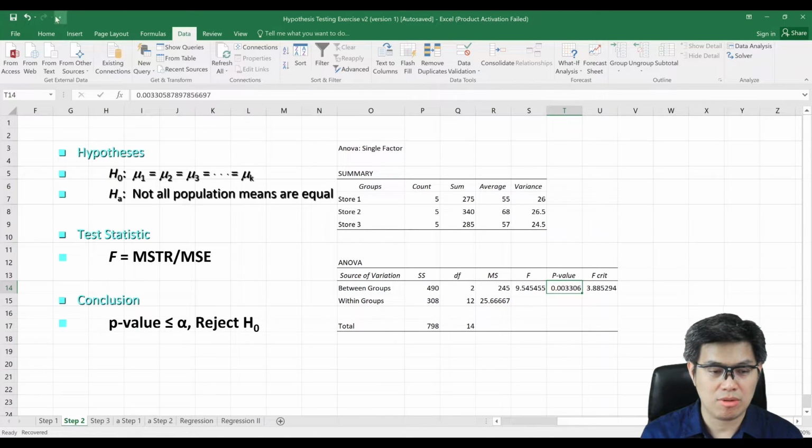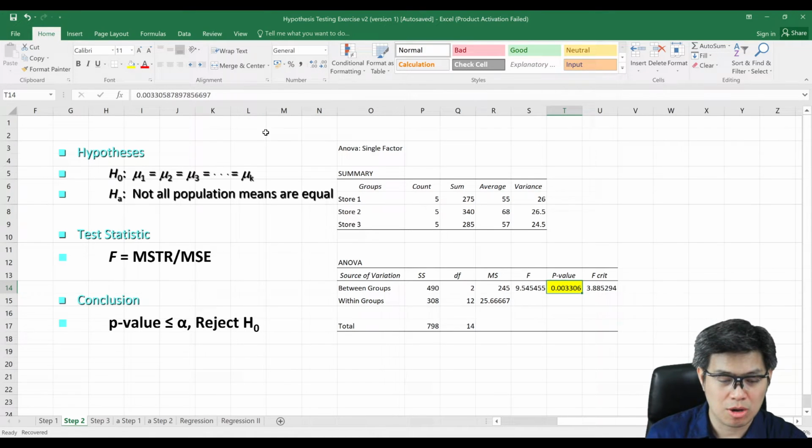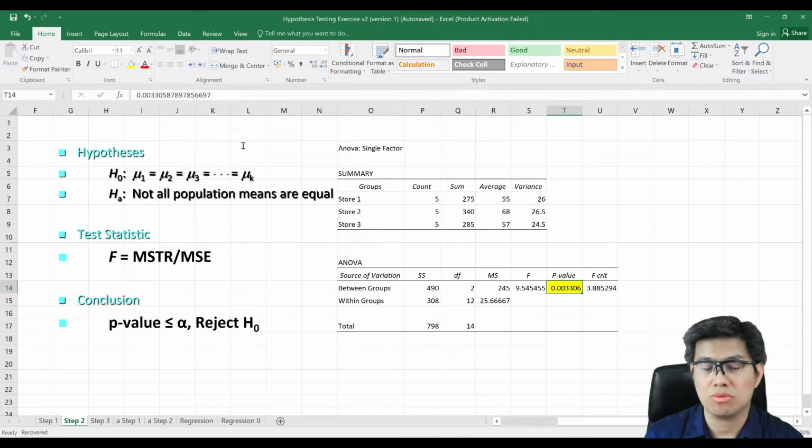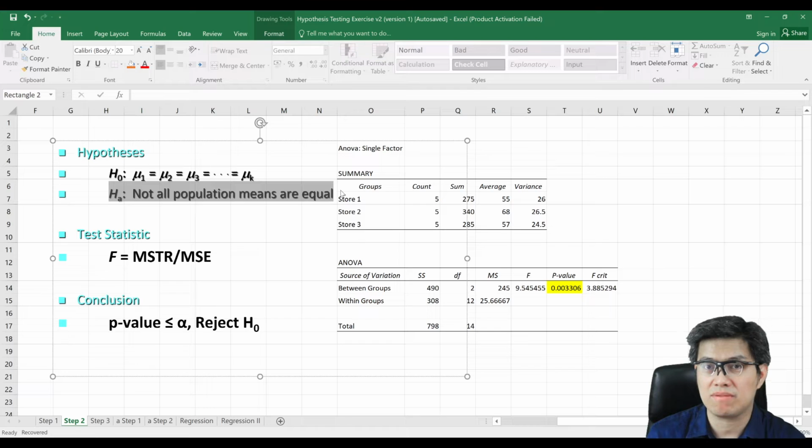Our P value here is 0.003, which is less than 0.05. Based on that P value, we can already determine the conclusion. Since our P value is less than 0.05, our conclusion is to reject the null hypothesis. What it means is that the means of 55, 68, and 57 from the 3 different stores are not the same.